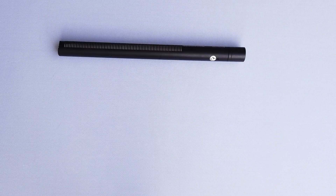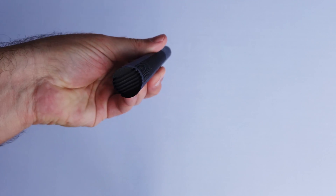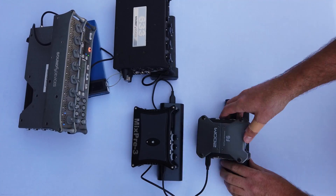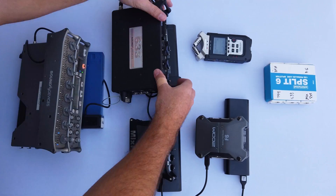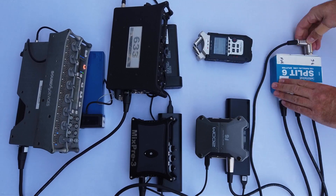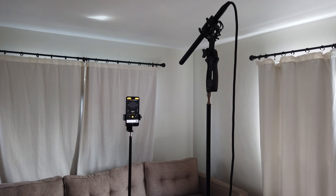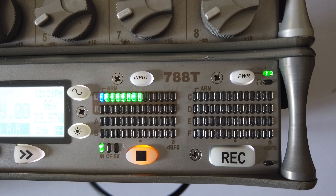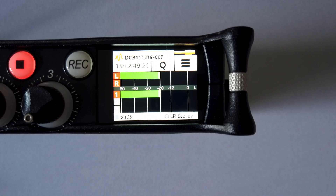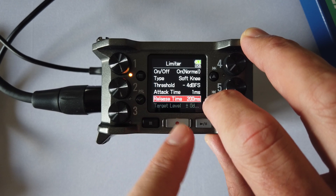For this test, I'll be using an industry favorite — the Sennheiser 416 shotgun microphone — hooked up to a passive splitter connected to all five recorders. The recording specs for all units will be uncompressed wave files, 24-bit and 96 kilohertz. I've also used a one kilohertz tone generator to set the levels of all recorders to negative 20 dB. Roll-off is off, limiters are on.